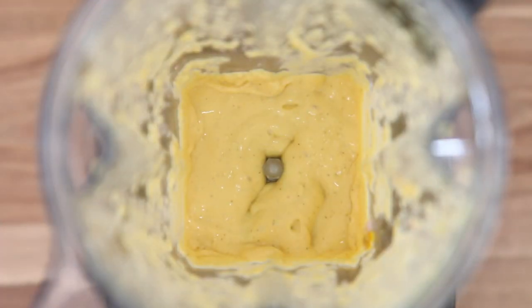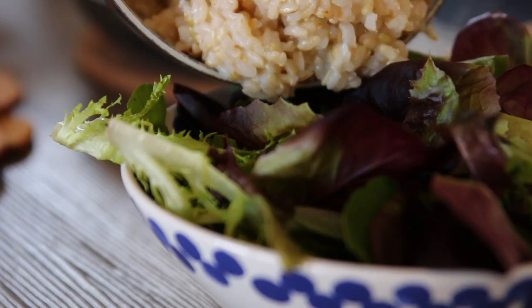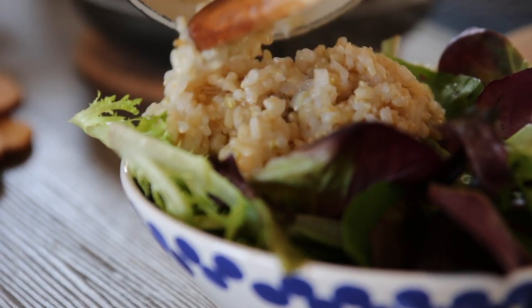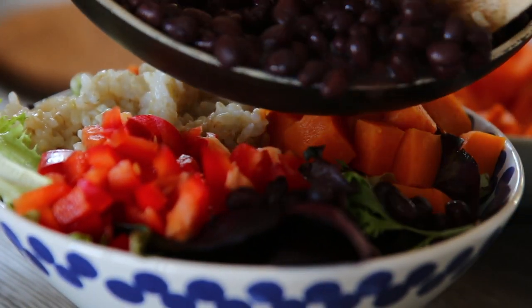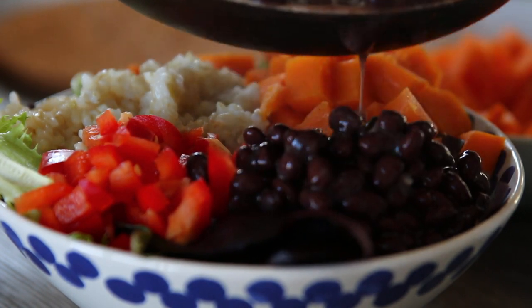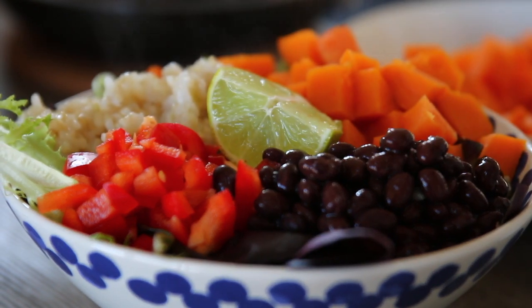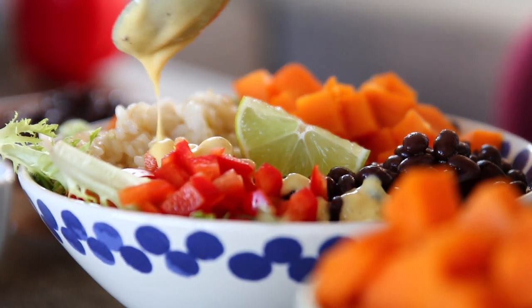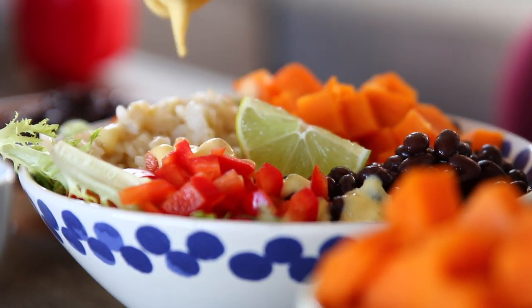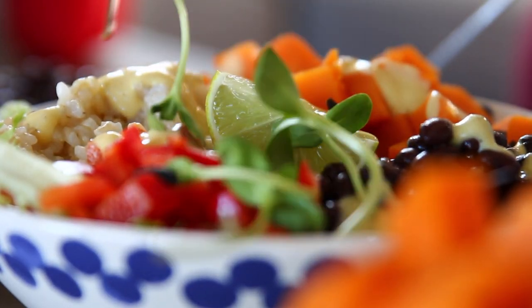This is a really great option when it comes to a really satisfying bowl. And then I'm just gonna assemble my bowl. I'm using leftover rice, I'm using greens, I'm using, hello, red bell pepper again, sweet potato that I steamed up, and just some black beans from a can. I'm garnishing it with lime juice, and I'm using that sauce. That sauce has such a little amount of cashews or hemp seeds, whatever you decide to use, that you can truly have the entire thing. It's really flavorful, and of course, I'm gonna garnish it with some sunflower microgreens because they are my absolute favorite.